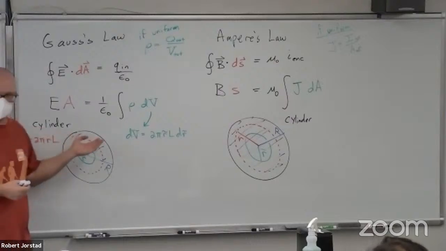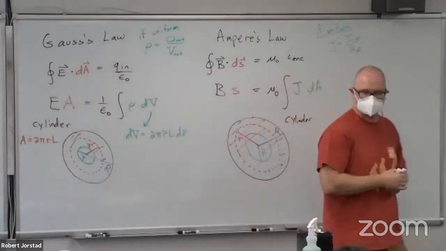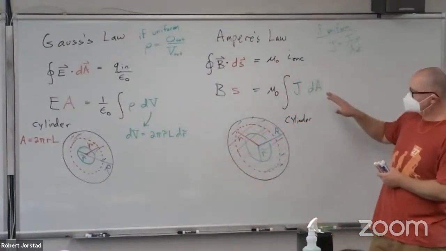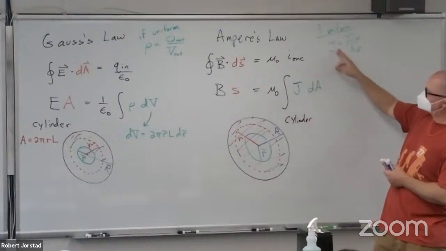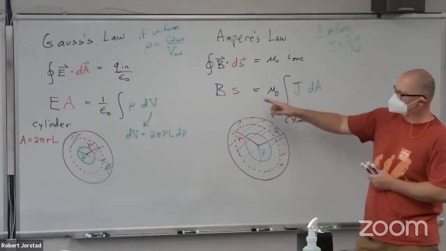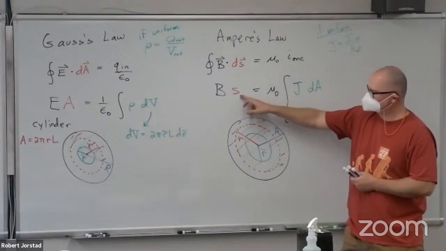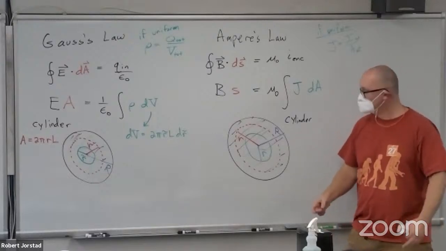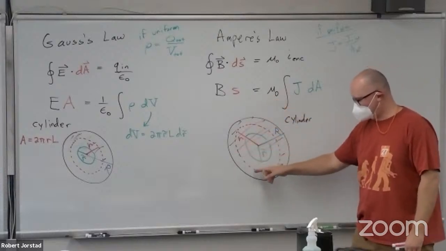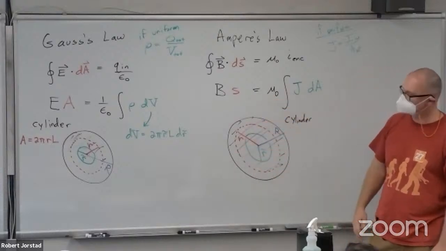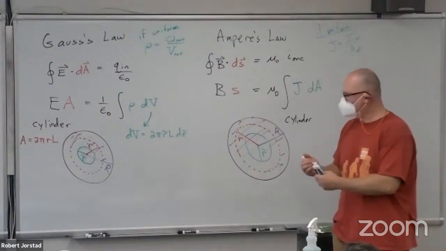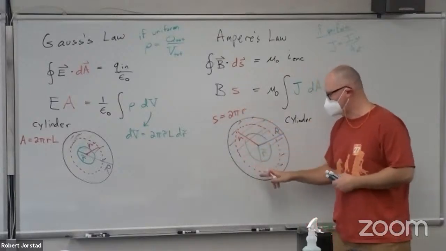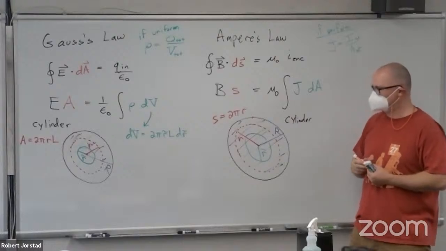So now I guess we better understand the two new pieces. These were the hard parts, right? Constantly figuring out what am I supposed to do in this problem? Okay, let's look at this one. J is the current density, fine. Let's start with S. What are the units here? What does S normally mean? Meters. It must have something to do with this red dotted line. What do you think S means? Perimeter. So we could call this S equals 2 pi R. It's the arc length all the way around. It's the length of the loop.